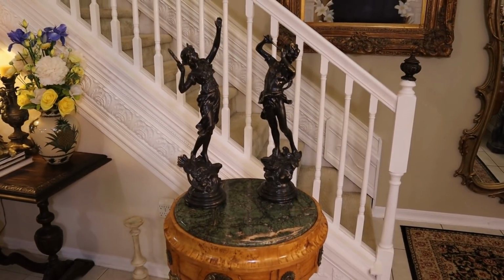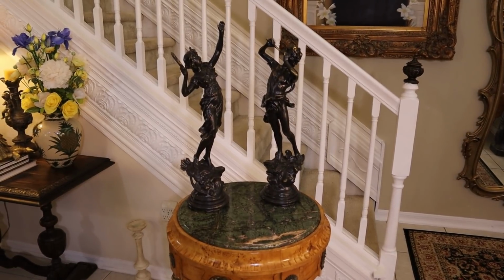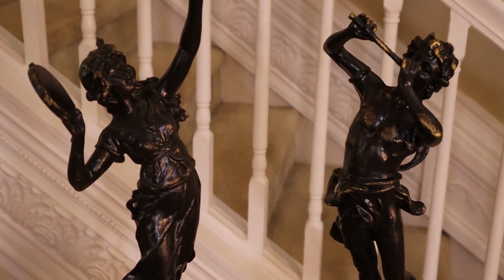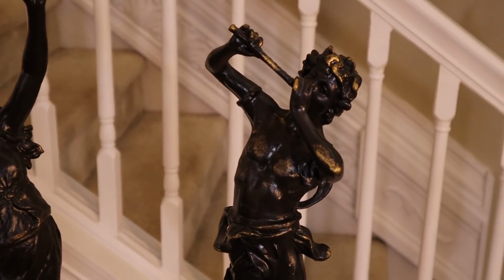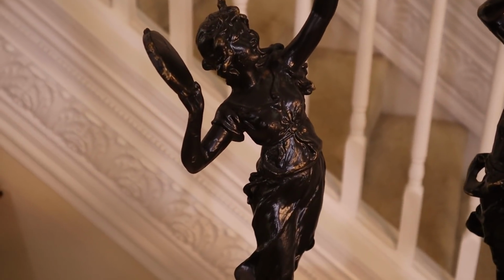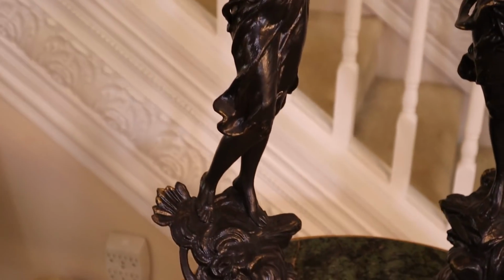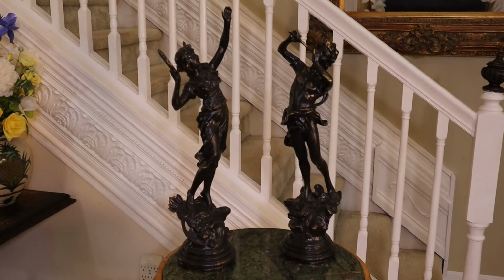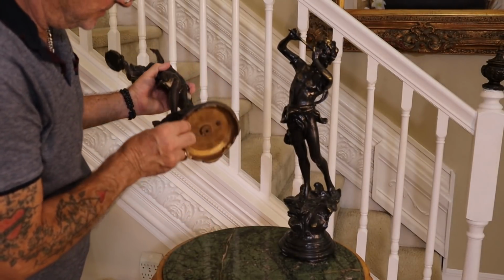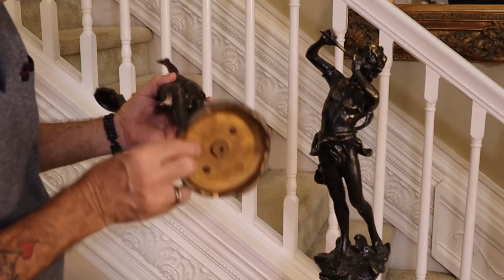Now, a lot of people understand the love of pairs. This is a pair, a girl and a boy playing an instrument, dancing, having fun. Maybe they're on their break, maybe they don't have to work, but this is a pair of spelter statues on their own metal base. The base is not separate, it's included. You can see the pieces bolted on.